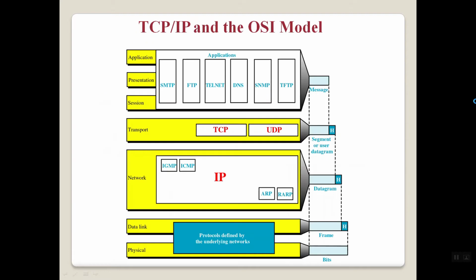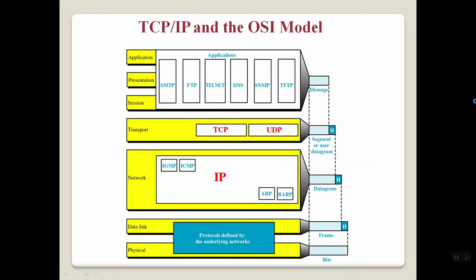Here you can see the TCP/IP and the OSI model suite. There are 7 different layers mentioned, and in the topmost sections you can see the application, presentation and session layers. These 3 layers are merged together in the TCP/IP model, but in the OSI model these 3 layers are separated. In modern communication patterns, we use a total of 5 layers.